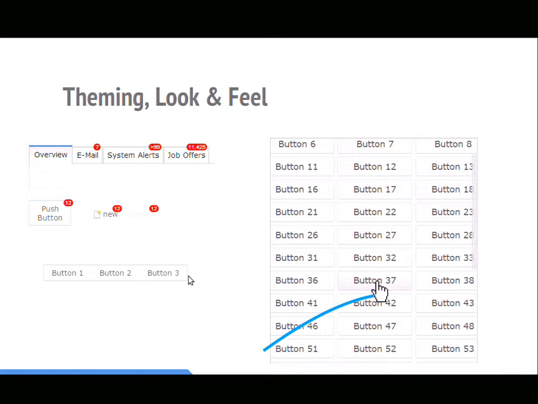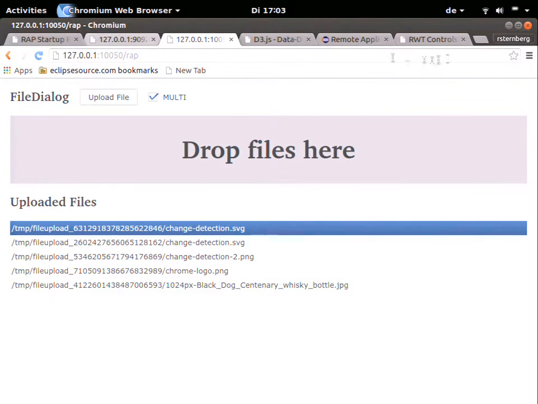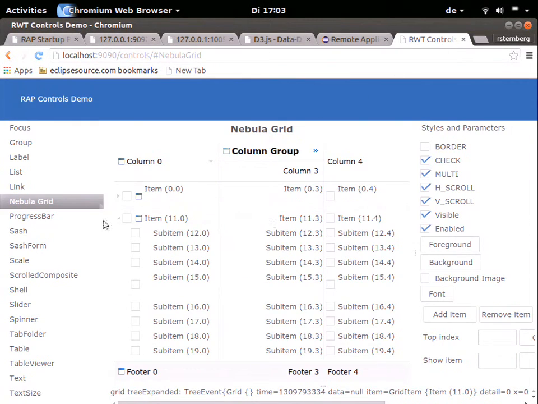And then there's another thing that is new regarding scroll bars. The scroll bars are not always visible. Only if you hover over a widget they become visible. Maybe I can show you this feature. Oh yeah, here in the grid you can see it.